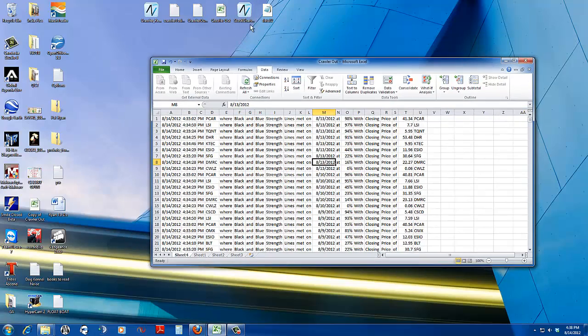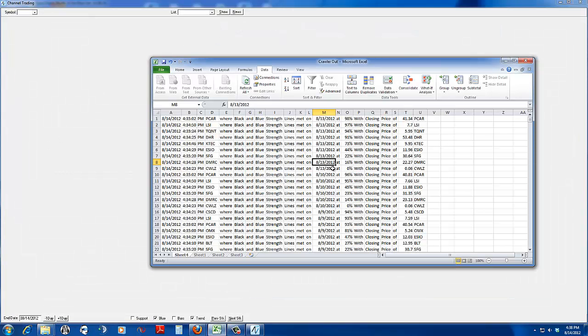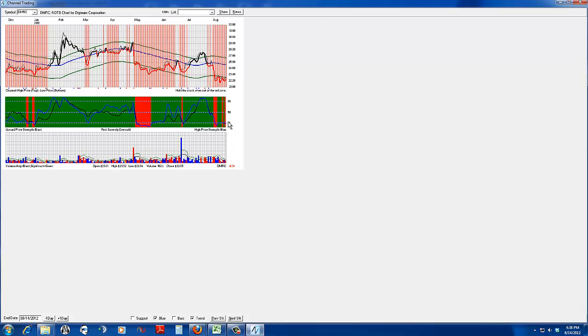So we're going to open up stock charts 3M and take a look at this. Go to channel analysis, and we're just going to look at this first one, DMRC, and take a look at it real quick. Now, what Dick and I have both agreed on is what we're looking for. First of all, we already found the ones with the power lines together, which is right here. We have the power lines together. They are below this lower 3MA, so obviously that's working as resistance. We can even click on the bars down here and tell that it's not broken out. It's really down here in this low percentage.